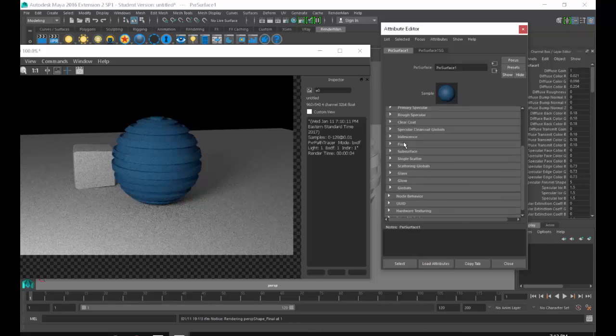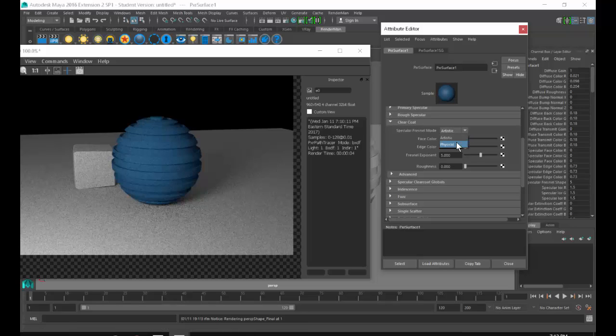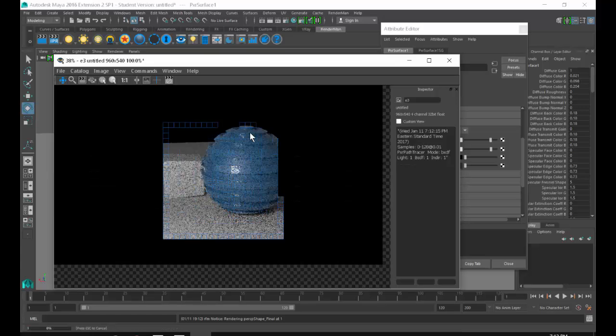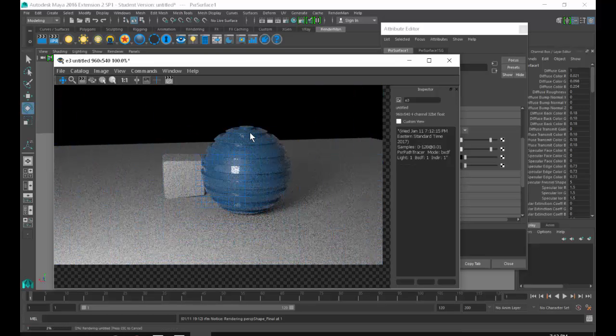And then I can come down to, let's say, clear coat, and again I could add a physical clear coat on top of this. And what this is going to do is give just another level of specularity on top of the other specularity. So think of like a car. There's actually like paint, and then there's like a shininess that happens on top of the car. So that's what we're seeing here. We have one that's kind of like a diffused color, then this other one that's more of like a glaze or something on top of it.